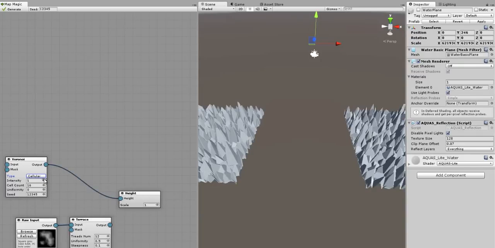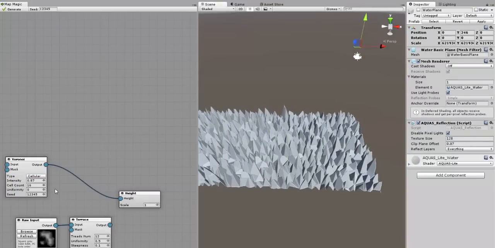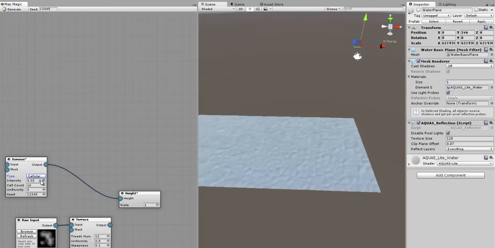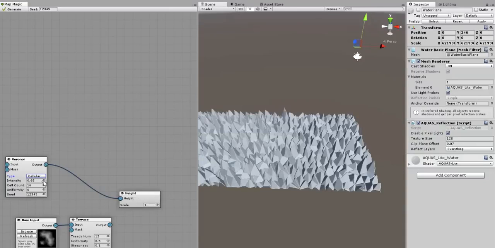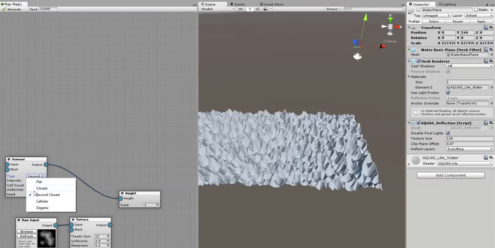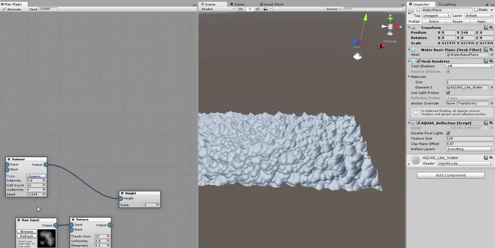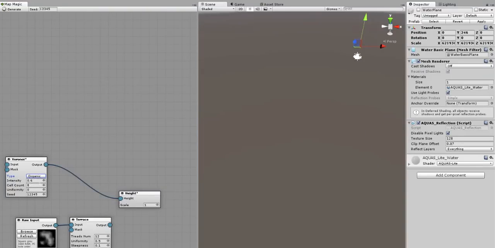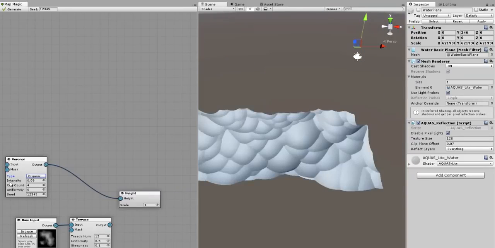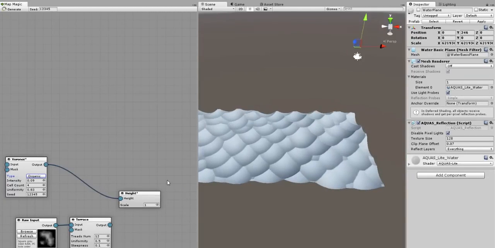The Voronoi intensity parameter determines how visible a Voronoi generator will be. With an intensity of 0 it will not affect the height in any way. With the type value you can select one of the Voronoi patterns. Cell count sets the size of the Voronoi pattern. Note that the cell count should be equal to a power of 2. With the lowering of the cell count, the intensity value should be lowered too. Uniformity sets how similar all of the cells would be.